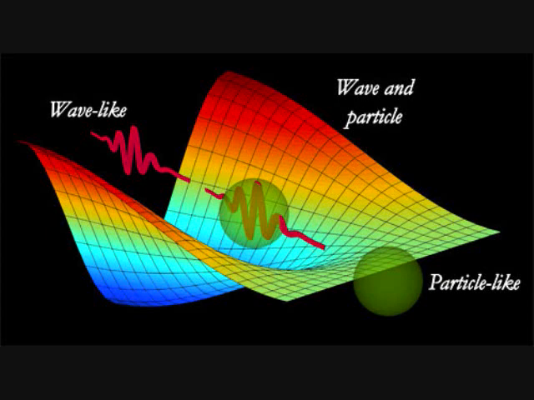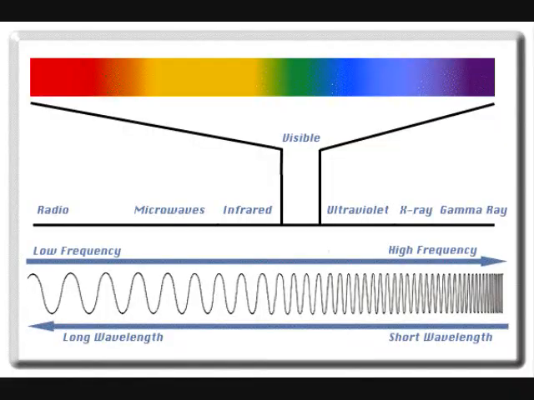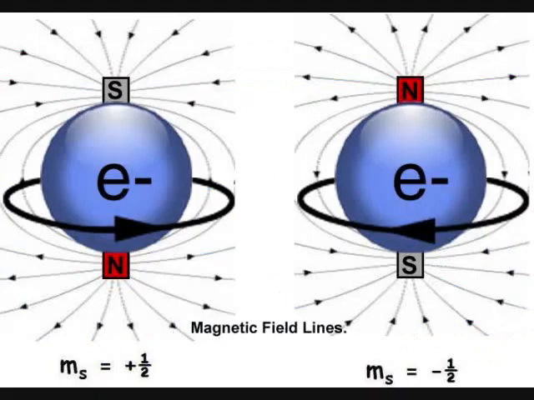It turns out that different photons have different amounts of energy. Since all photons are massless and travel at the speed of light, the only way to increase a photon's energy is by decreasing its wavelength. The combination of all possible photon wavelengths is known as the electromagnetic spectrum. Most of us are familiar with this. It contains an order of increasing energy: radio waves, microwaves, infrared rays, visible light, ultraviolet rays, X-rays, and gamma rays.